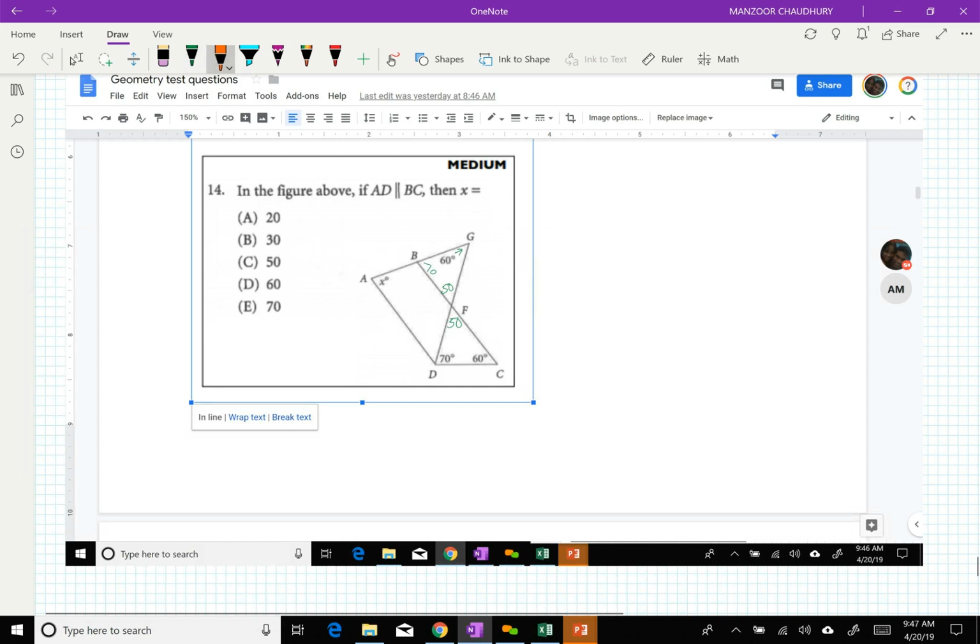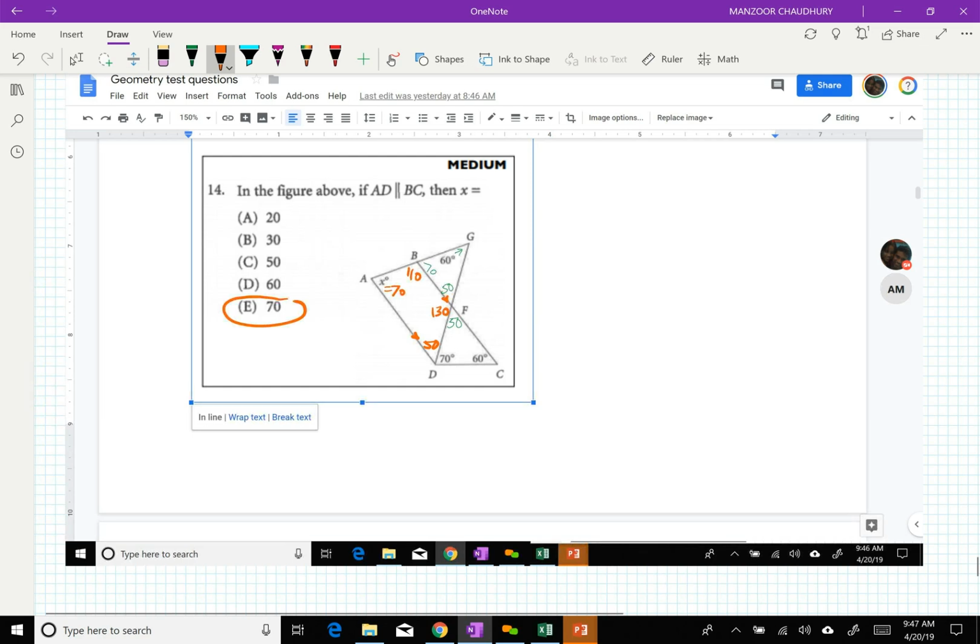Now, the interesting thing is these two lines are parallel. Remember, I was telling you all the obtuse angles and all the acute angles are the same. So in this here, with the B line, this has to be 70. That has to be 50 because that's 50 and this is 50. And this has to be 110. We needed that, right? All we needed is the 70, so that's the answer.